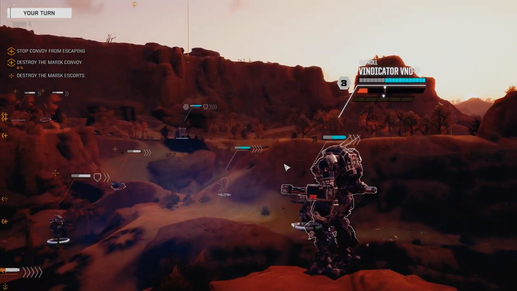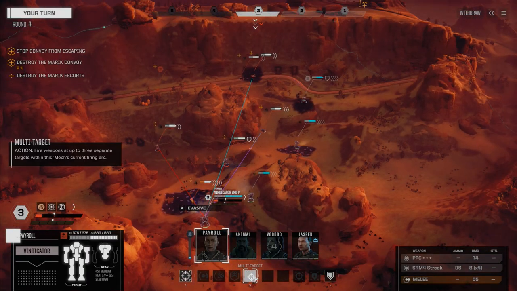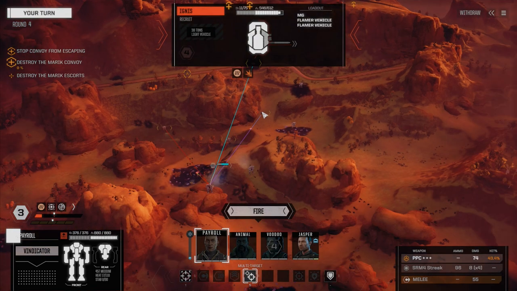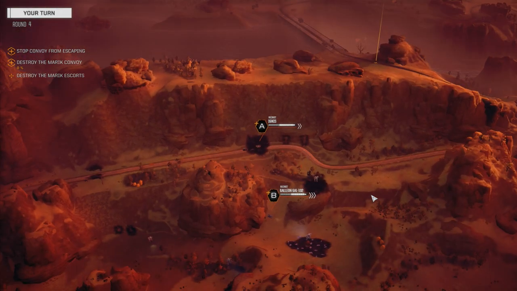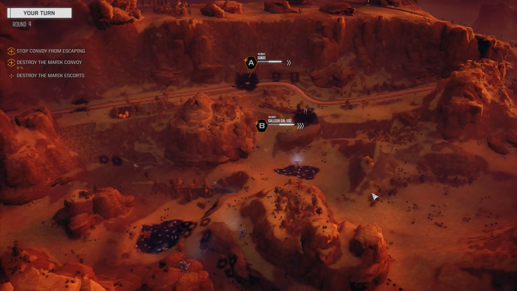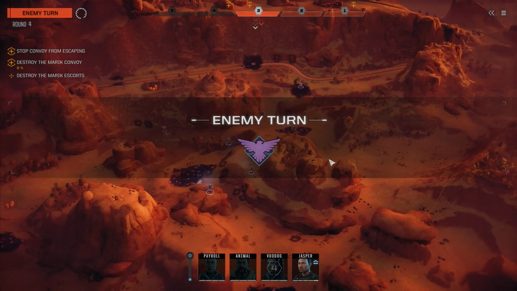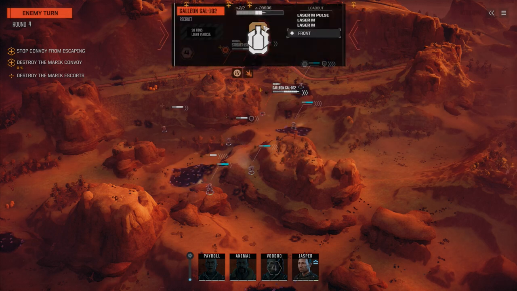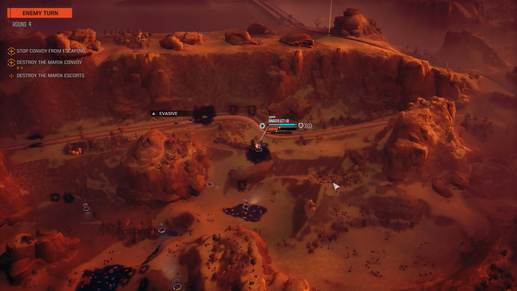I want them to actually target this guy. So I want to multi-target. I think I'm going to use the PPC on the Ignis, and then I'm going to fire the SRM streaks on this guy. Roger. Let's hit. Come on. Okay, nice. Excellent. I'll take 2 hits. That's good. I'm happy with that. Back on the front again. Excellent.